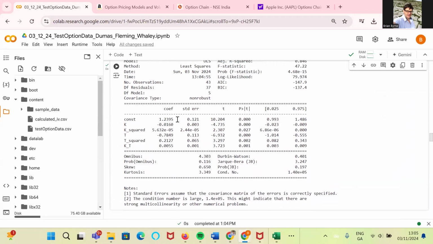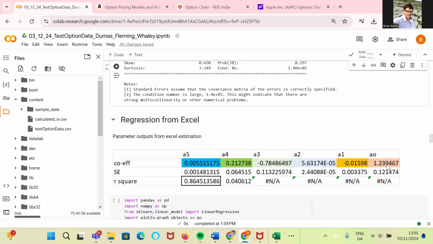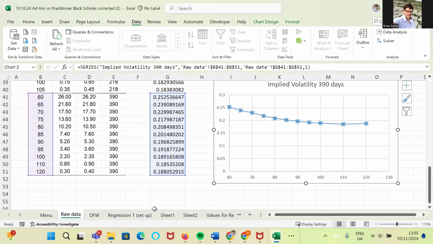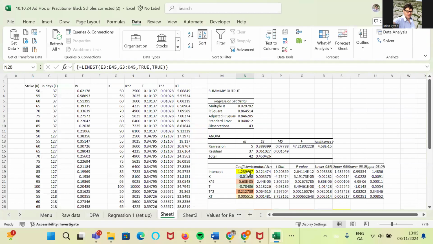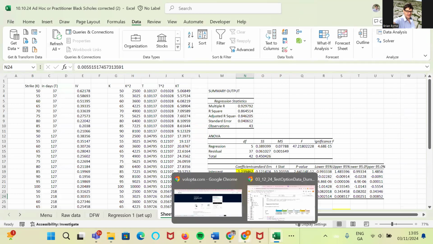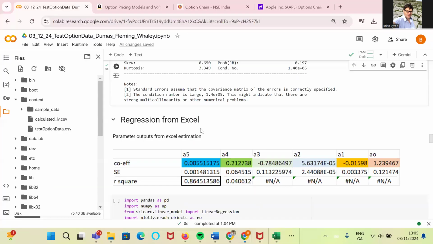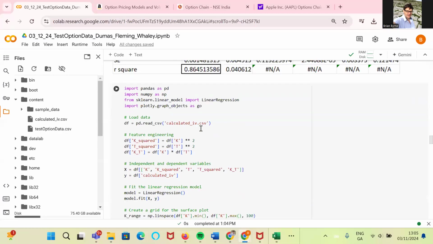So the 12395 corresponds to what was in Excel when we ran our regression. 1239 rounding, and then KT 0.055, the T values, they all correspond to what's in our Python estimation.